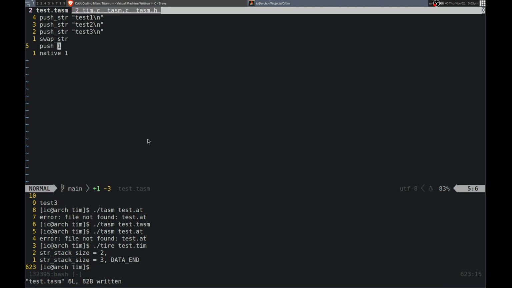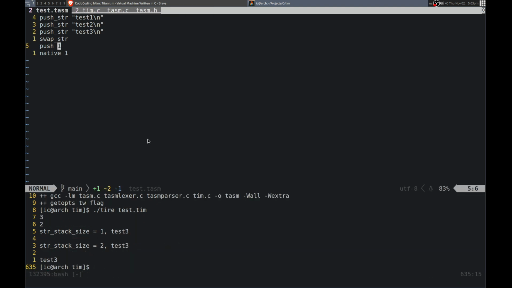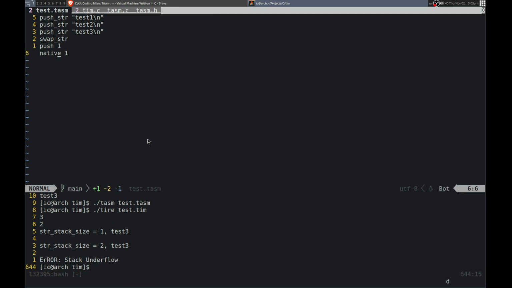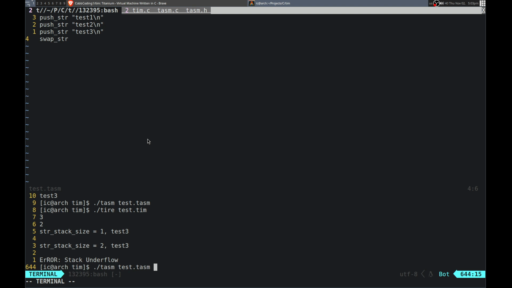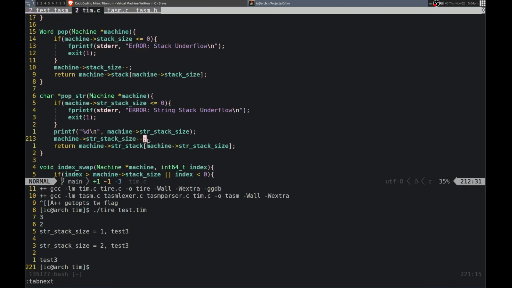Let's get rid of that one. We'll actually get a problem, but we didn't recompile it. Yeah, so let me get rid of this write syscall. Alright, so that's what we've got. So those should not both be the same.